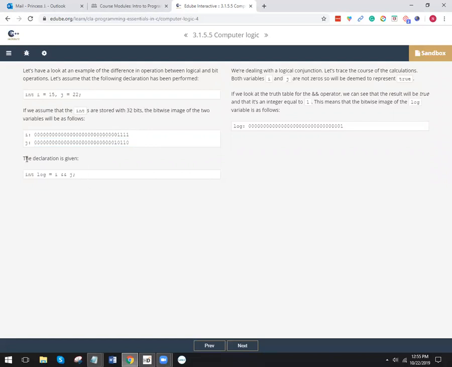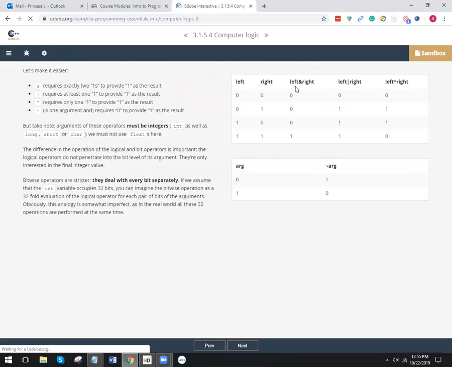So we have the declaration, and it is given as int log is equals to i && j. Do you still remember the meaning of this? That is read as AND, right? And as we preview the table here, if you are going to use AND, if it's 0 and 0, then 0.